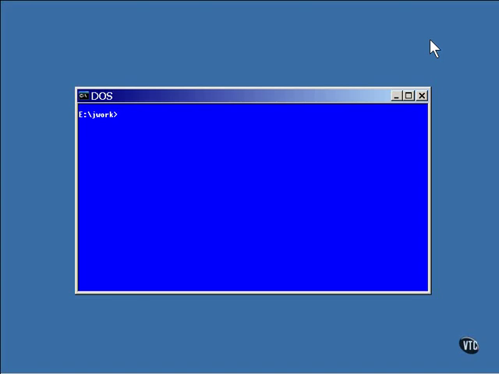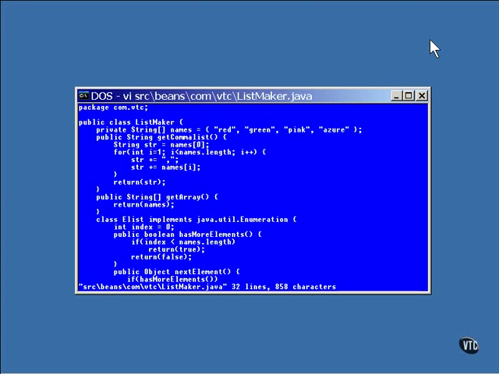Let me show you an example of using three of these different types. I'll start with the Java code that generates the lists. Now, to keep this as clear as possible, I have one class that produces the same list in three different forms. Each of the three lists will contain the same four string objects. Each string object is simply the name of a color.